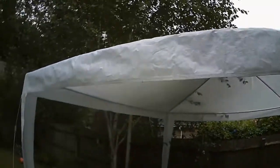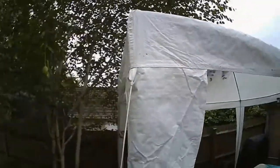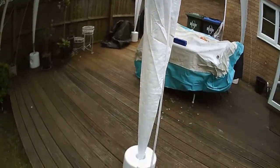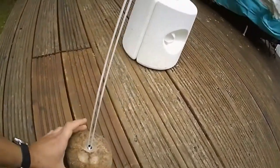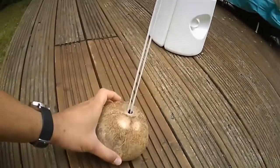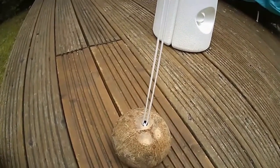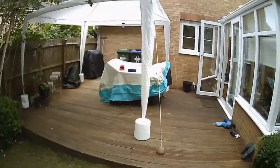One of the interesting things that I've tried out is I used a coconut shell to protect the peg at the front side, as in this. So I just had this lying about, and it'll keep my son from bumping his toes into it. Hopefully it will work. Alright, so that's all pegged out.